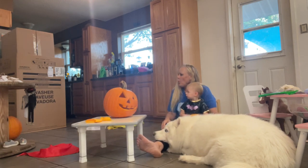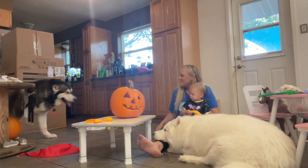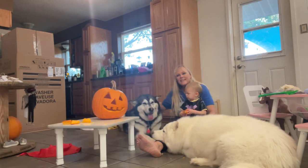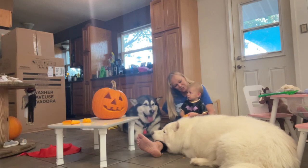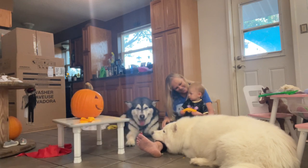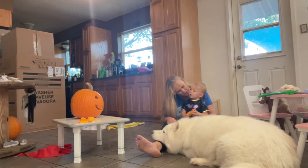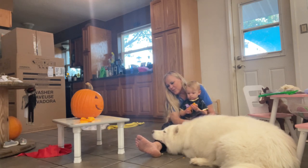Tonka! Now we have to cook the seeds. Yeah. That's a pumpkin. Look, that's your jack-o'-lantern. Hi, Tonka. You want to give me one? Go give me a kiss. Oh, thank you for my kiss. I love you. You're a good girl.